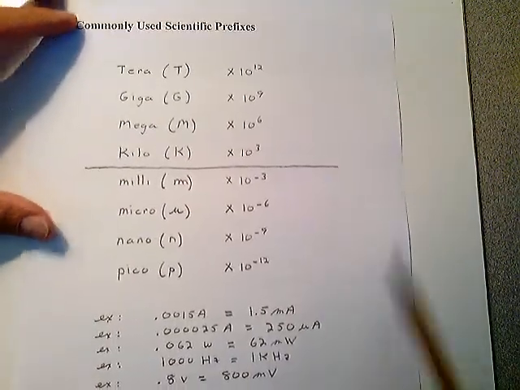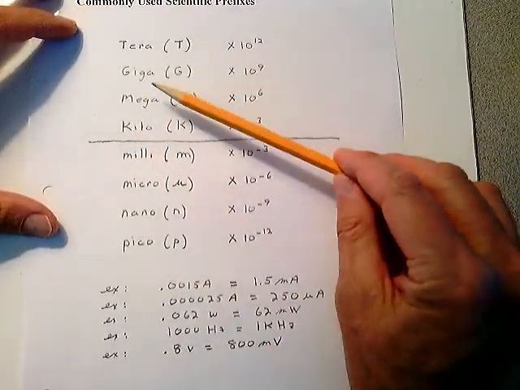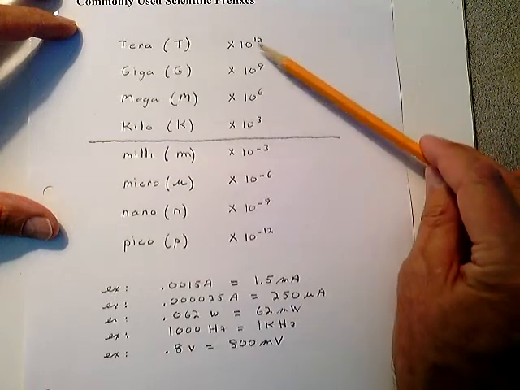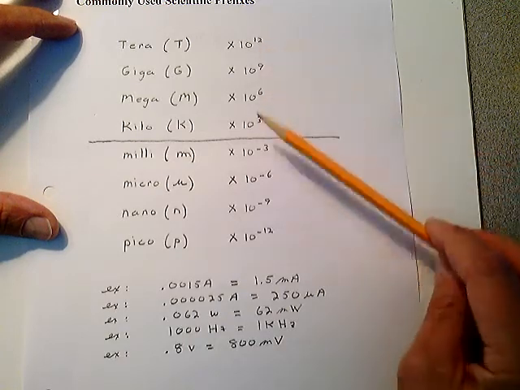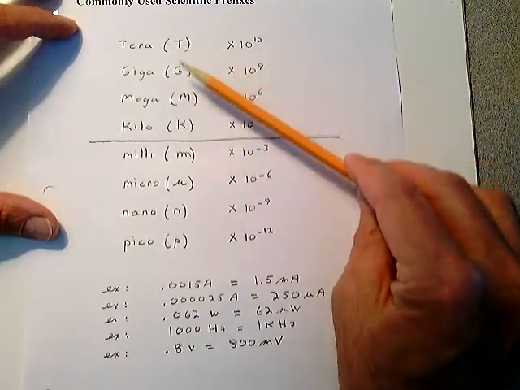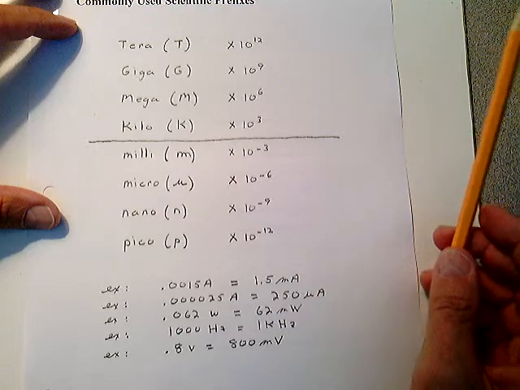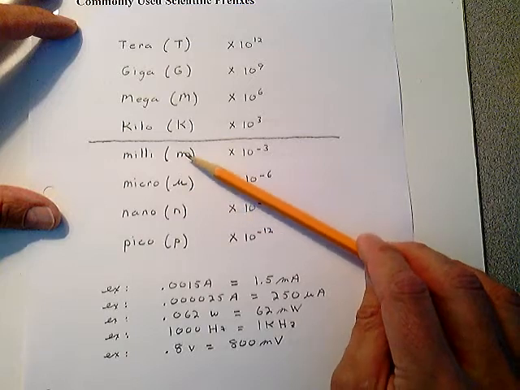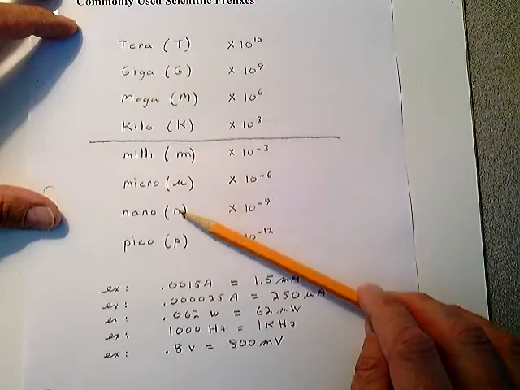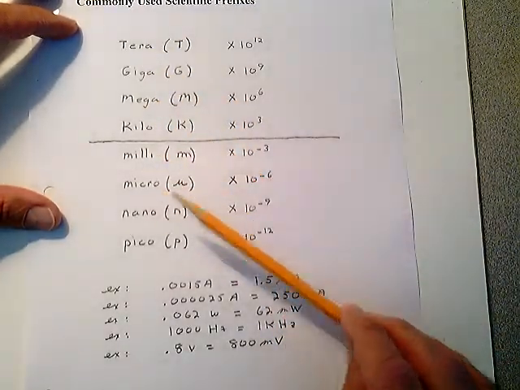Before we start this, commonly used prefixes on page 132. I'd like you to make sure, from this point on in your career, you are using these prefixes. Tera, giga, mega, and kilo, and here's the magnitude that they represent. Notice that when you have a positive exponent on 10, it's a capital letter, so you'll be using capital letter prefixes on units. And if the power of 10 has a negative exponent, it's a small letter. Milli is a small m, mu, n, and p. So tera, giga, mega, kilo, milli, micro, nano, and pico.